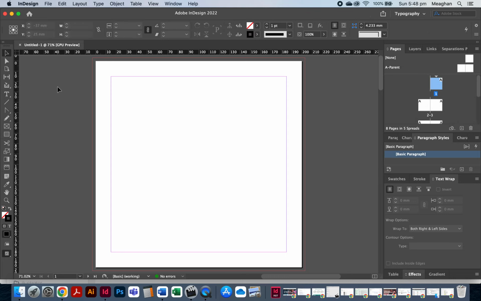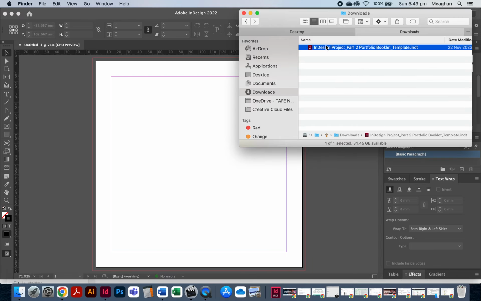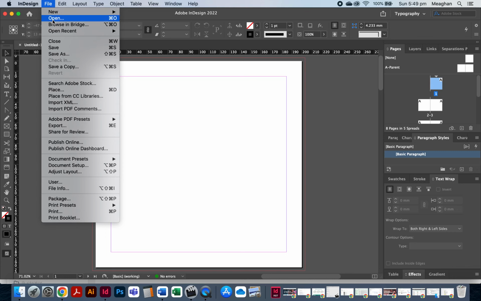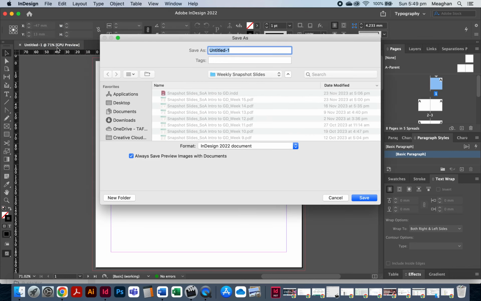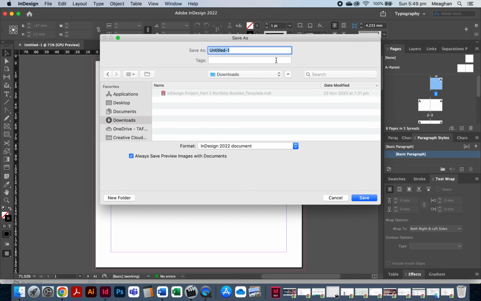The main difference between a template file and a regular InDesign file is when you open it up, see how it's opened Untitled 1? That's the name of the file now, whereas this was the name of the template file. That's just so when you open up a template file, you can't accidentally save over it. So if I go into save, it'll prompt you to save it somewhere. So that was our original file. That means you can't accidentally save over a template, which is pretty handy.